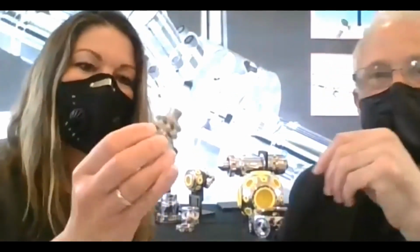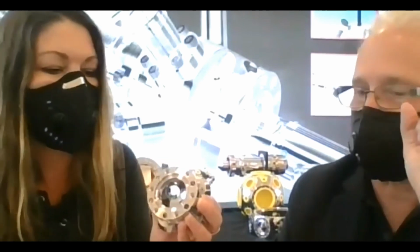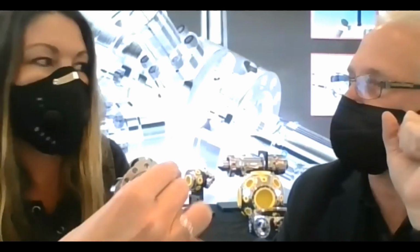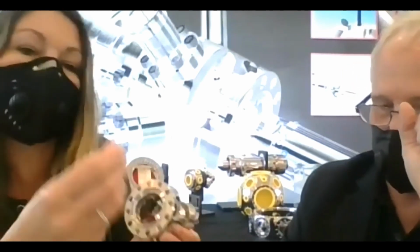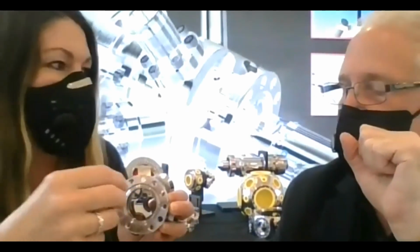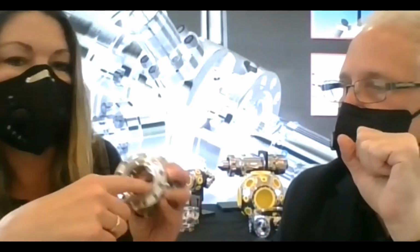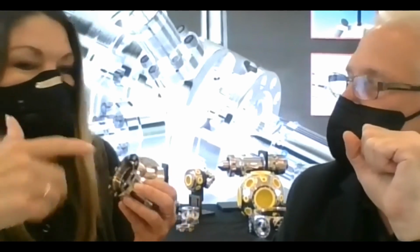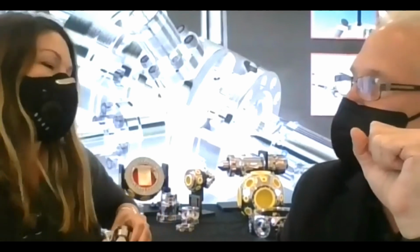Right, and again, this is showing a design from our electron guns. We basically created the grabber grooves so that we could mount our own electron gun optics off of something. Before the grooves were there, it was pretty difficult to mount off of it. You had to maybe weld on a custom tube and mount everything on that, but then you couldn't take things apart, and you didn't have modularity. So the grabber grooves are used by Kimball Physics every day in the lab on almost all of our products, as far as electron guns and definitely MCF. So they're user friendly.